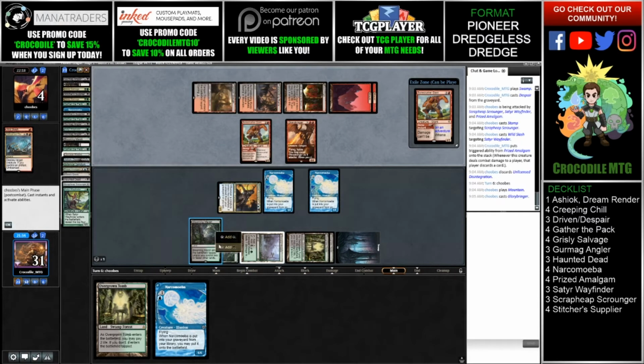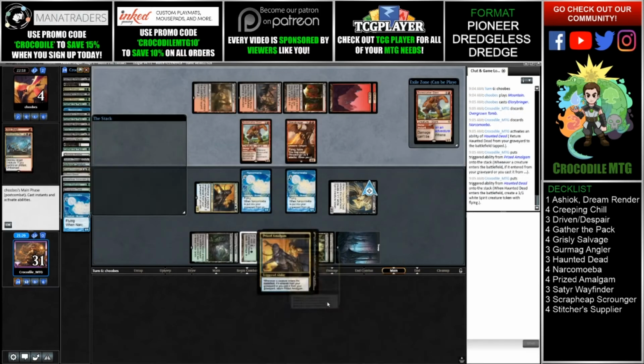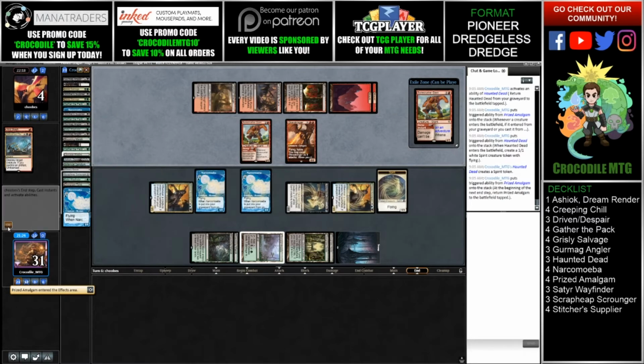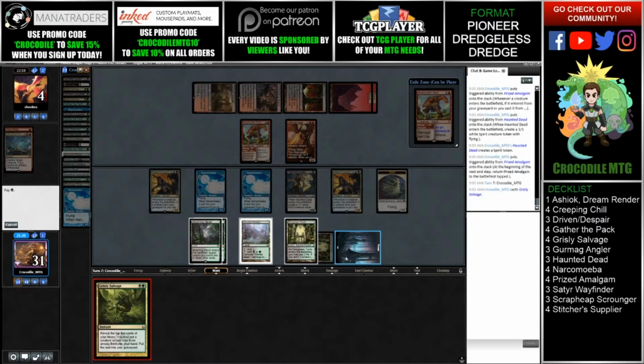Alright, so now we want to do this here. So I'm going to bring back Haunted Dead. And now our Despair is just going to win us the game here. Actually, our board state's wide enough where it's just going to win us anyhow.